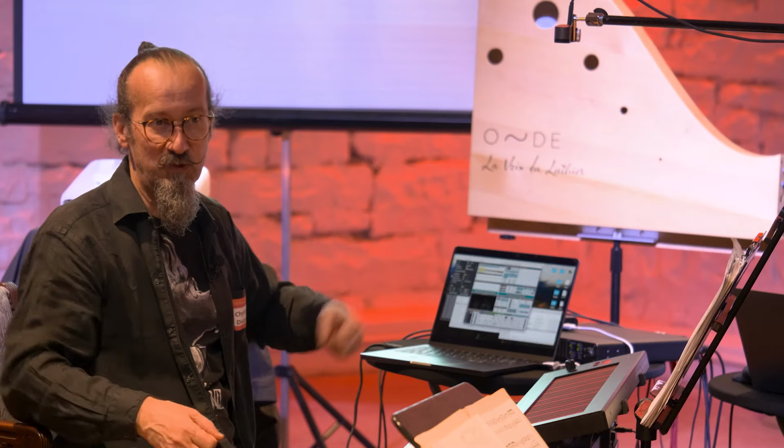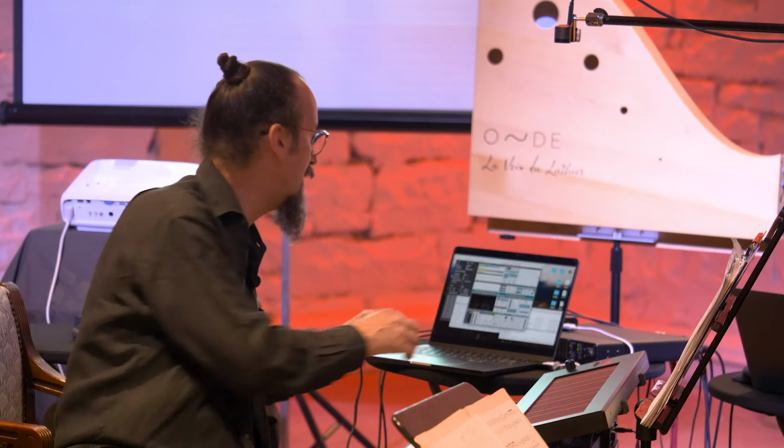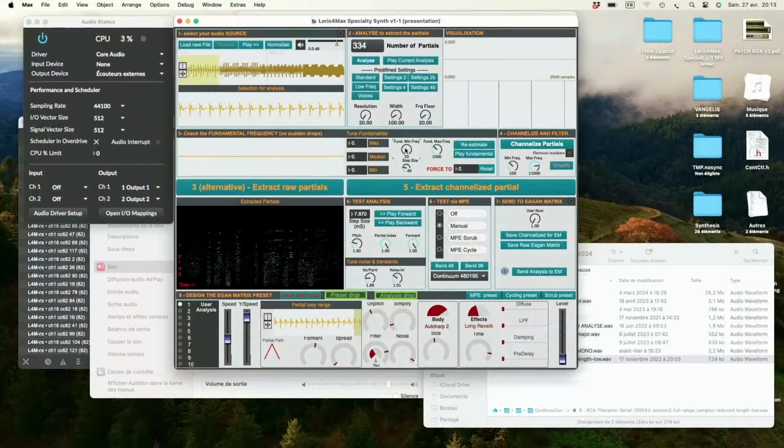334 partials. So you say, okay, that's great, I'm going to be able to narrow it down. But weirdly, when you look here, there is no guess of what the reference frequency is. That's because the real reference frequency is very low. I need to take this down to the minimum, do re-estimate, and you see it's very stable, but the reference frequency is 36 hertz. That's not something you're hearing. Your brain tells you it's 72, but the real one is 36, and that means that you have a partial every single 36 hertz.